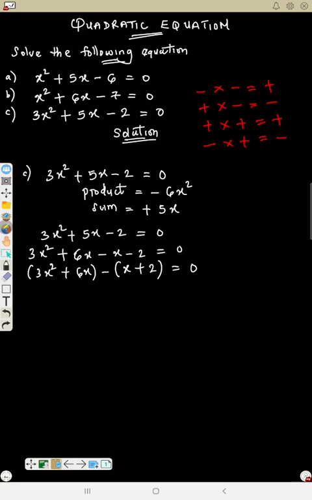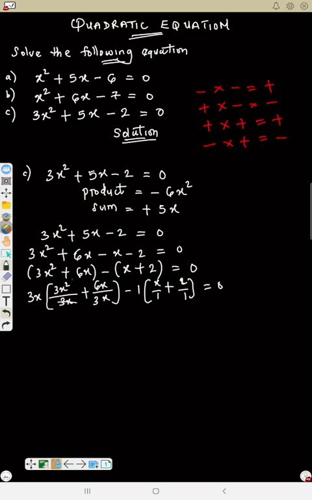Now what is common to both? We have 3s is common here, because 3 and 6, 3 is common, then s squared and s, s is common. So now I said if anything is common, divide everything by what is common. So plus 6s over 3s, minus what is common here, 1. That will be s over 1 plus 2 over 1 equals 0.